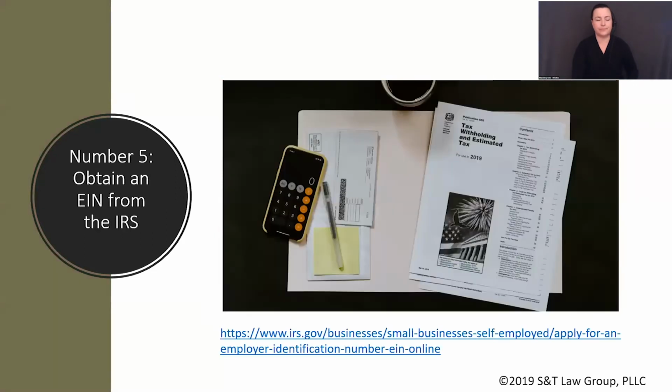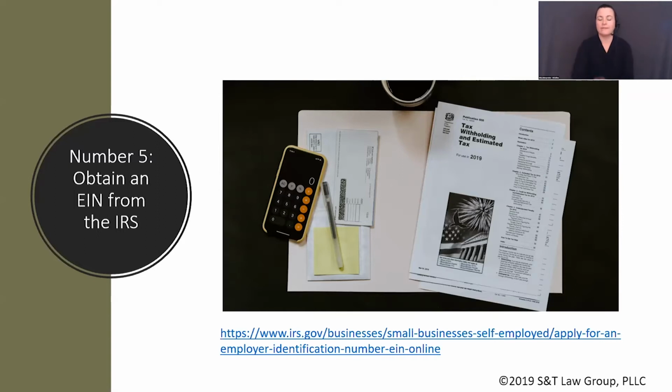Okay. Number 5, obtain an EIN, employer identification number, from the IRS. So again, this is something you can easily do yourself. I've provided the link here below that you can register with. It just requires you to have a little bit of information. One, your name, the name of the company. You also will need to have your registered agent listed. But it's a free service that you can do with the IRS, and it only takes a few minutes to do. So again, something else that you can do by yourself.